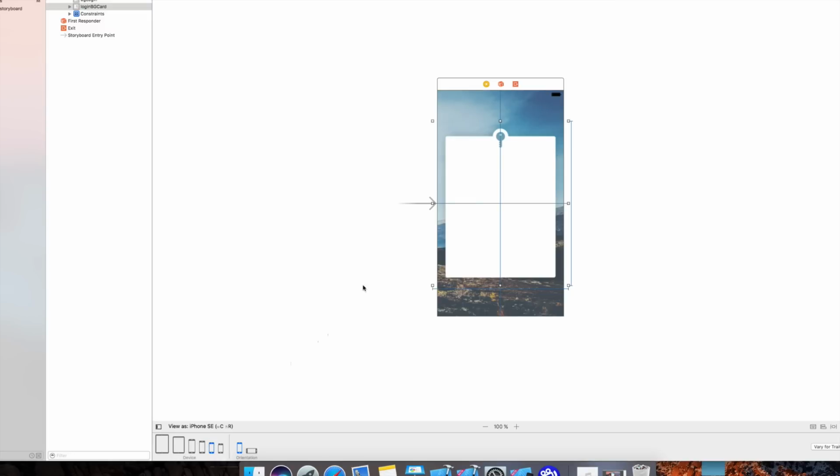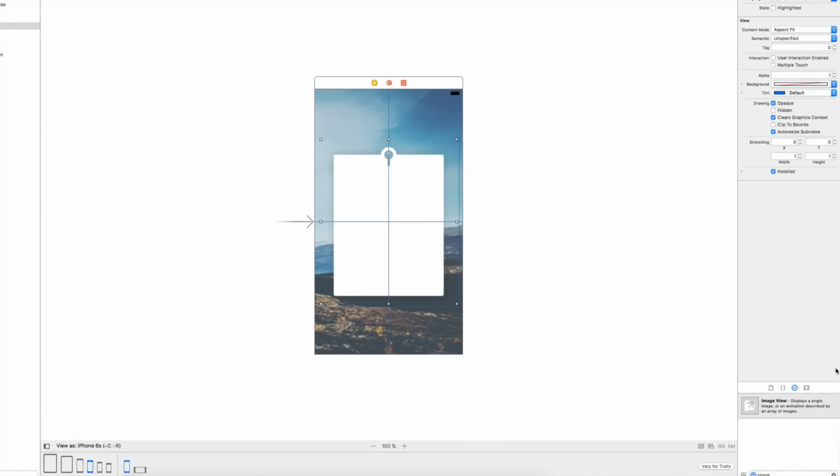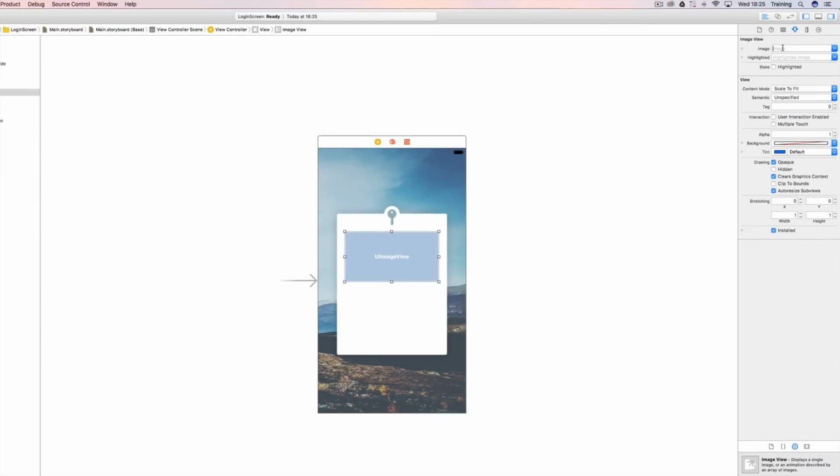So let's continue with the logo, and let's choose the 6S again. And you might have guessed it, we put another image view right here, and then this was called My App. Again, we select aspect fit. Here, maybe it's useful to select clips to bounds. If we were to use aspect fill, for example, and do not have clips to bounds activated, you see that the image exceeds its actual space. So let's just activate it. Make this aspect fit. Scale that down a little.